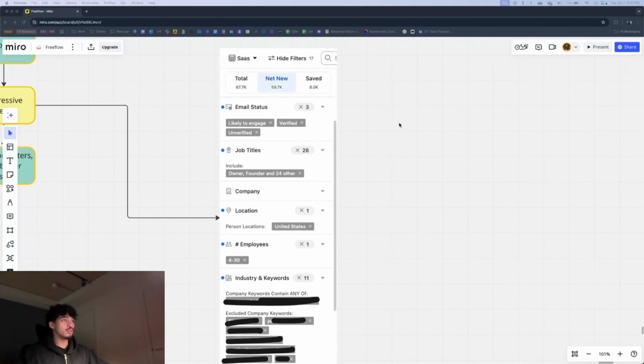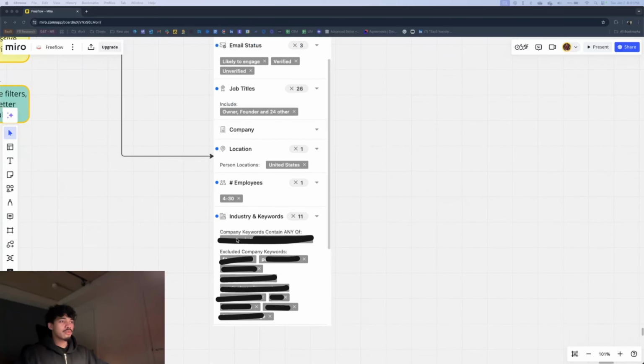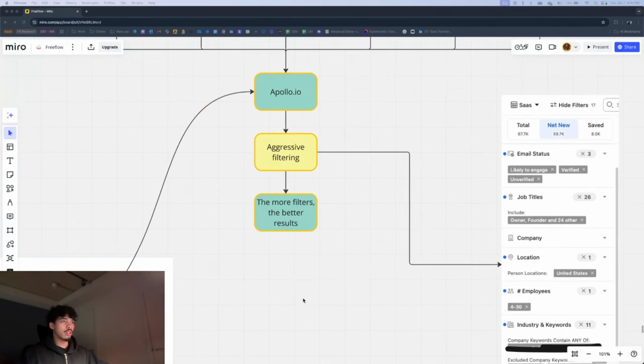So basically what you do is you want to go into Apollo and extract all these leads, right? You want to have filters and keywords of your dream ICP, and you want to have exclude company keywords. So say they're a real estate company, and maybe there's some that's non-profit, or you only want to target commercial. And so what you do is basically you put residential here. You don't want to target brokers. You want to define it clearly, right? And what headcount you want, which location, what job titles, and all of that, right?